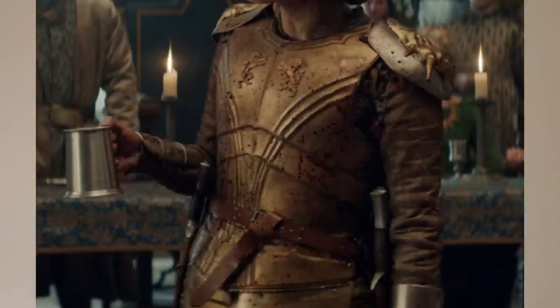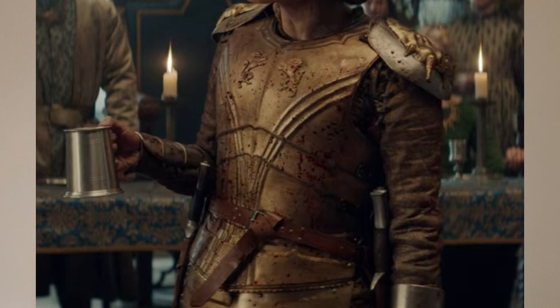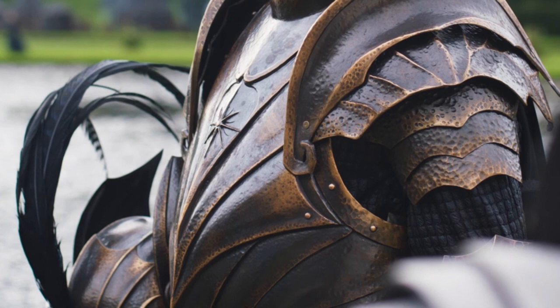First of all, it is very, very flat. Generally armor of that period in time is quite shaped, and you can see a really good example of this on the season 2 Nilfgaardian cuirass — it's very globose and sticks out from the chest an awful lot. The Nilfgaardian one also has a really pronounced central ridge, which is useful for any blows that come in from the front as it sheds them off to the side. With late 15th century armor you are generally looking at quite rounded shapes, and you just don't see this on Queen Calanthi's armor.